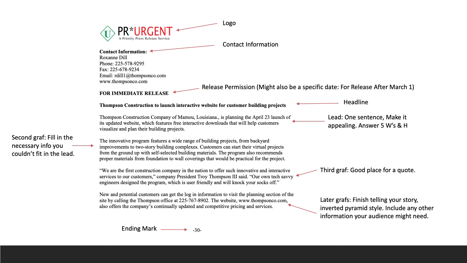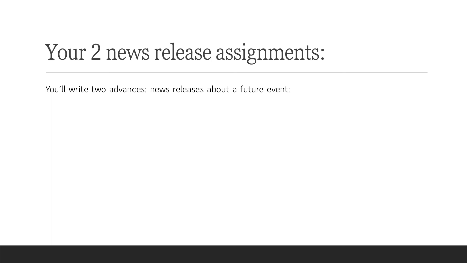When you take a public relations writing class, you'll cover different pieces of the press release in more depth, but this gives you a start to understand how to set it up, what it should look like, and what it should have on it. This week we're going to have two assignments with news release writing. We're going to write pages 326 and 327 — that's an advance on Americans at work. You can go look at the brainstorming video, and then once you turn in number one, we'll edit it and give it back to you so you can work on number two.